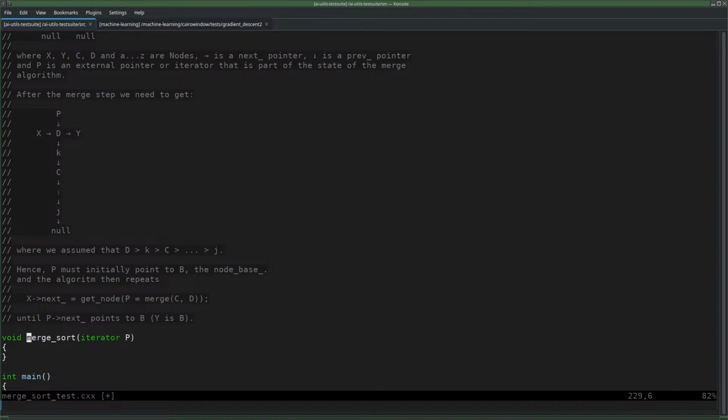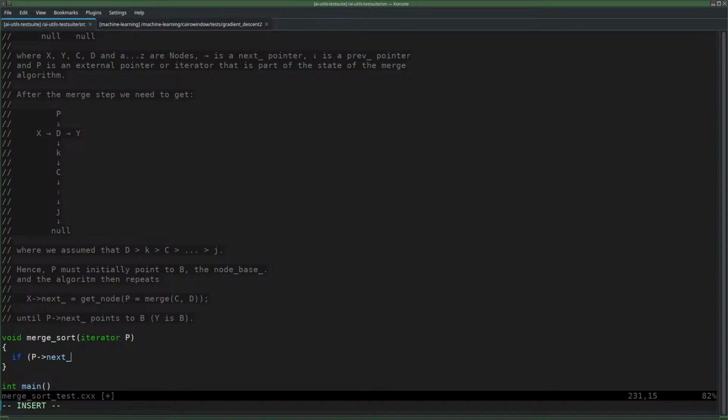So this performs a single step and then calls itself unless P is already sorted, which means if P next... did I change the base?